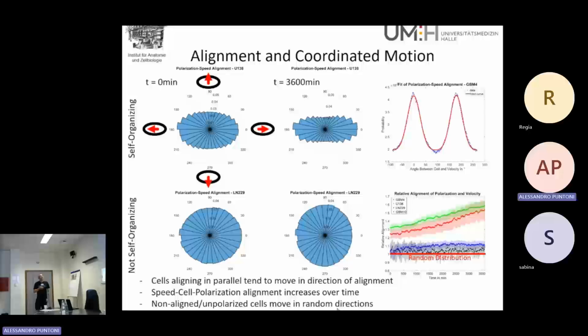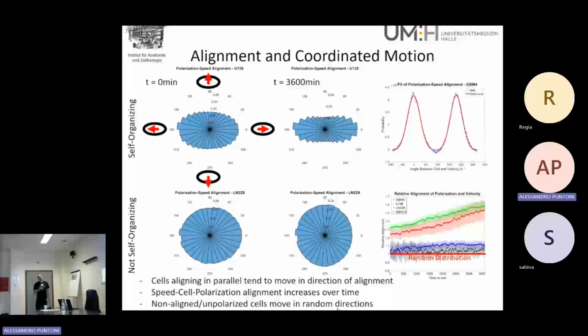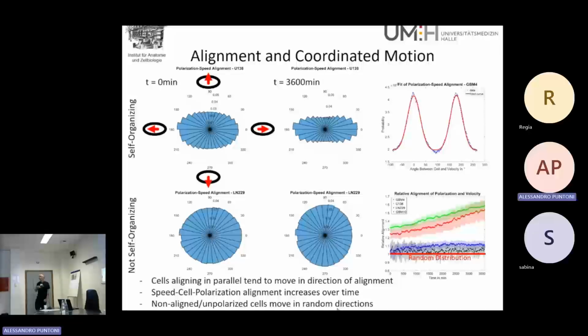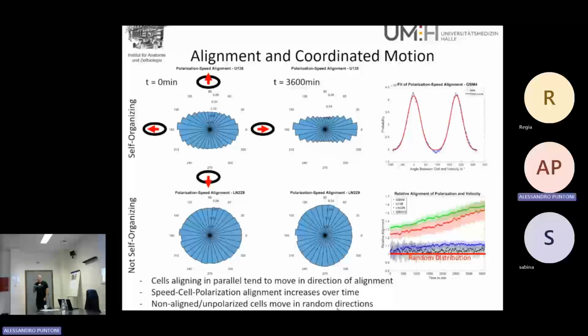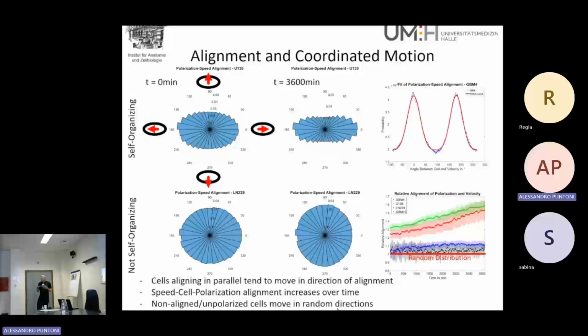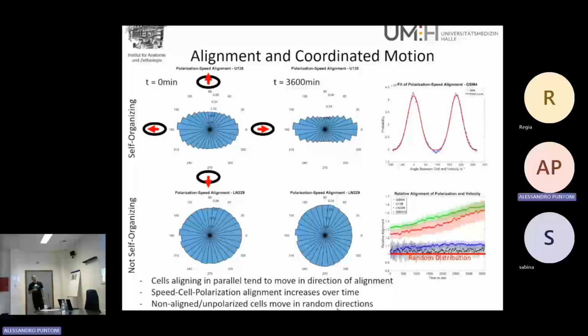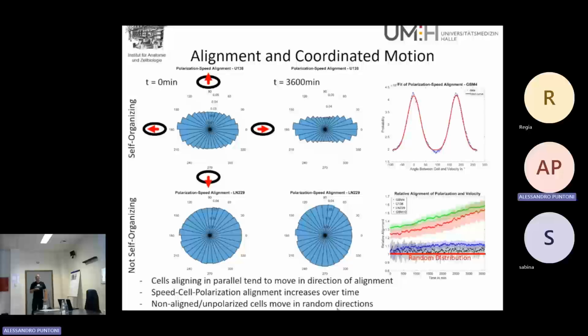Notably, this alignment is not unidirectional, but rather bidirectional. So you have an alignment in the orientation and its opposite, implying that even in this state there is no real polar order, but really a nematic in this case. If you compare this with the same analysis for our rather unorganized cell lines, we can obviously see the difference: the orientation of velocity and orientation vectors rather resembles a random orientation.